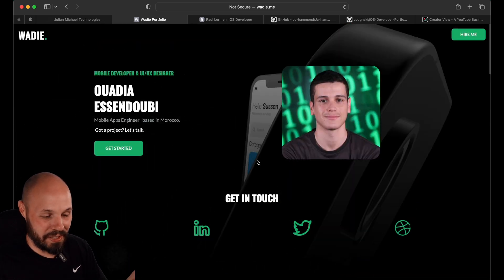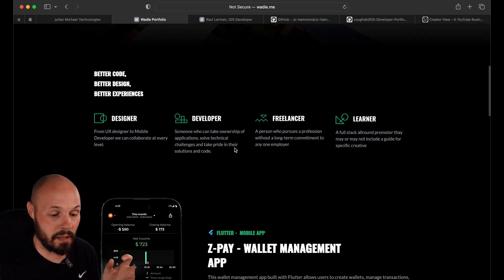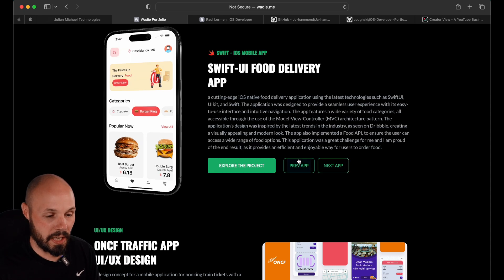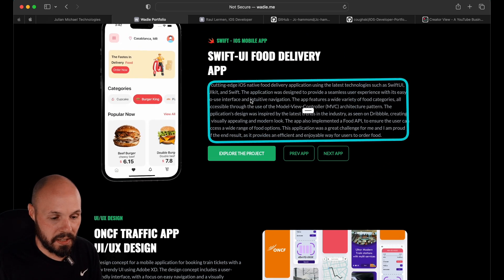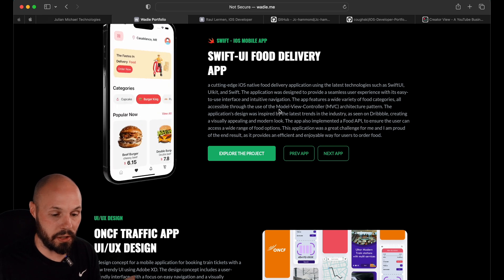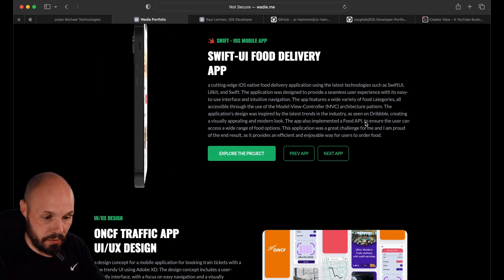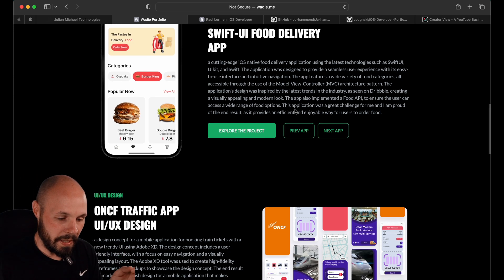After all that bashing, Wadey, I think you're very close. Have a clean hero — not craziness. The overall look and feel of the website is pretty cool. Don't have the spinning — that's pointless and it takes a while to even see what the app does because you have to wait for it to spin. Don't bury your projects behind Next App/Previous App — pull those out, just have a list of apps and let me scroll quickly. And your wall of text needs to be about half the size or at least formatted differently. Maybe have a little two or three sentence blurb, and then some bullet points. The idea is to make it easier on the website visitor to read and learn.